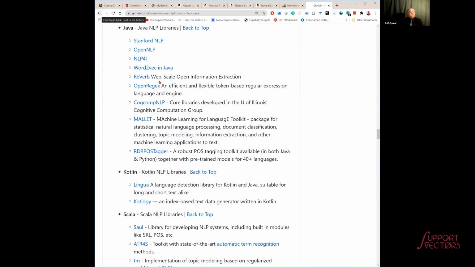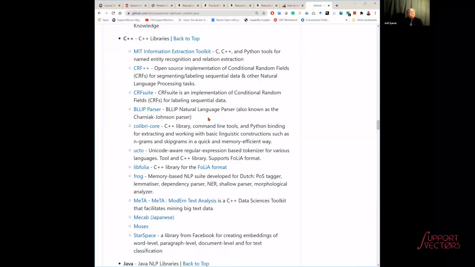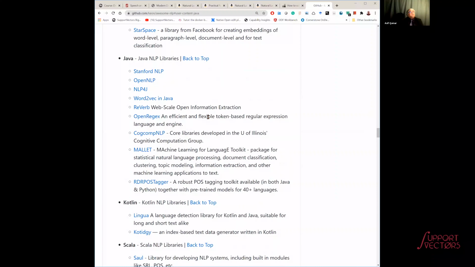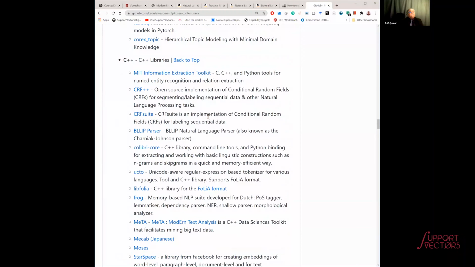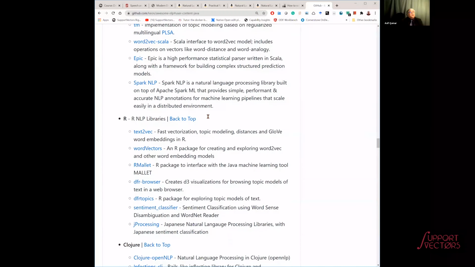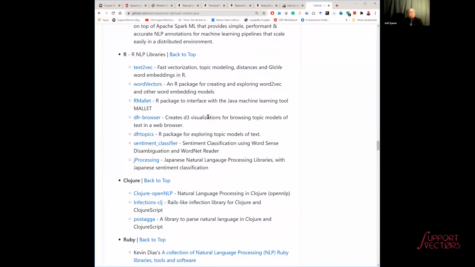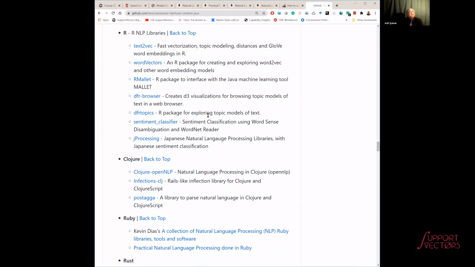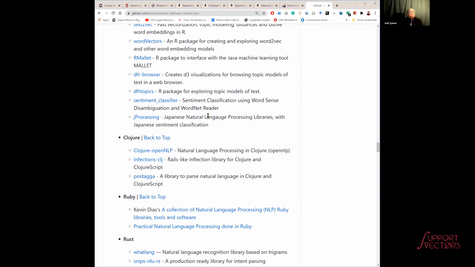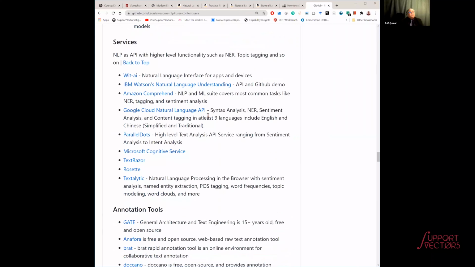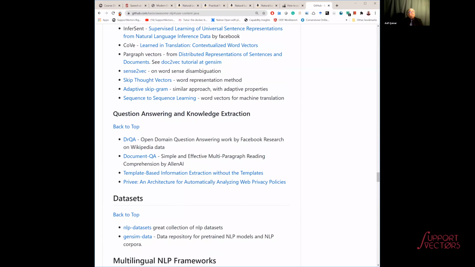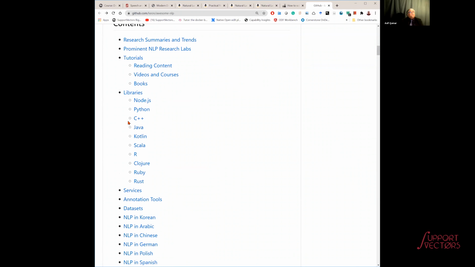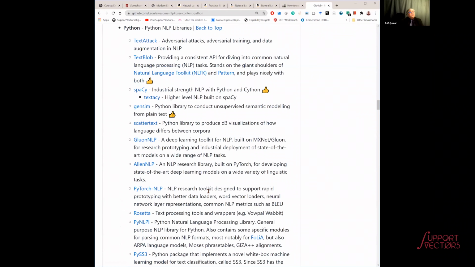Then you have libraries in Python and C++, and in R, by the way, my own thing, I used to do a lot of NLP in R. R is pretty good with the support for this. Annotation too. And then obviously you have it in Python and so forth. Python, of course, hardly needs to be told.